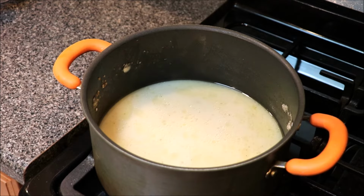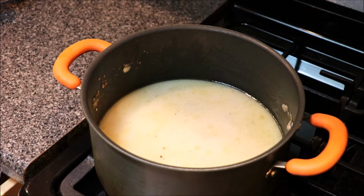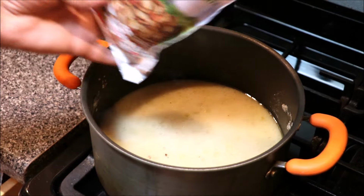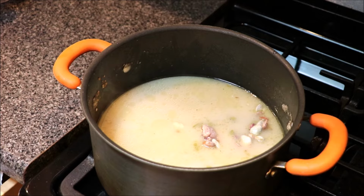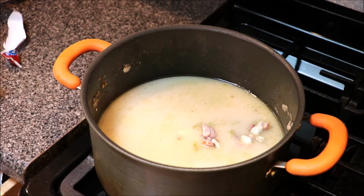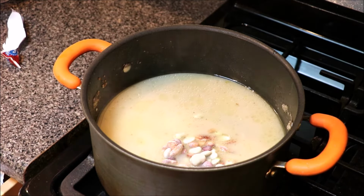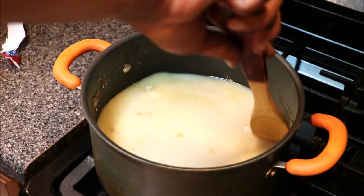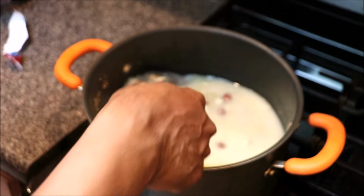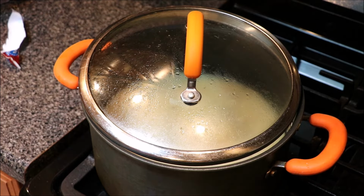At this point, we're gonna take our butter beans, because this video is not only about the smoked neck bones, it's also about the butter beans. So we have our butter beans. Add those in. Using 2 bags in this recipe. Second bag, add them in. You just want to make sure your butter beans are covered in the stock that you cooked your neck bones with. We're gonna do the same thing that we did with our neck bones. Cover, let things come back to a boil and continue to cook, y'all.